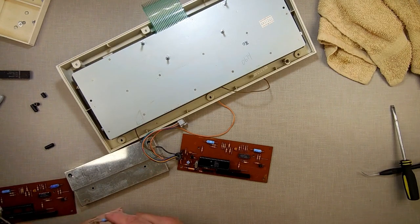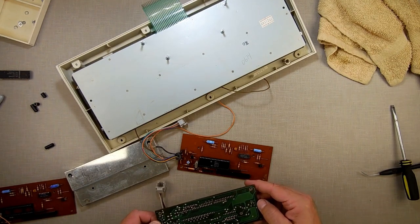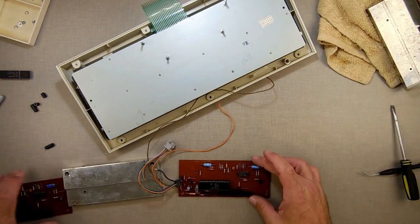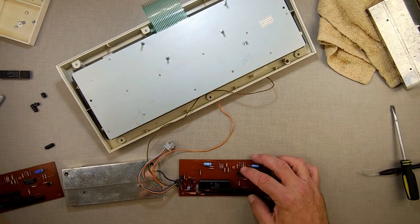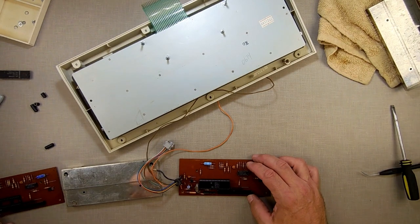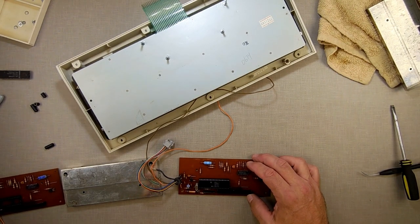Yeah, don't want to be one of those ones where you borrow from Peter to pay Paul. Alright, so that's Mark's board here. This is mine here. This is the bad board. Again, I'm just checking to make sure there's nothing missing. Make sure all the resistors are here.